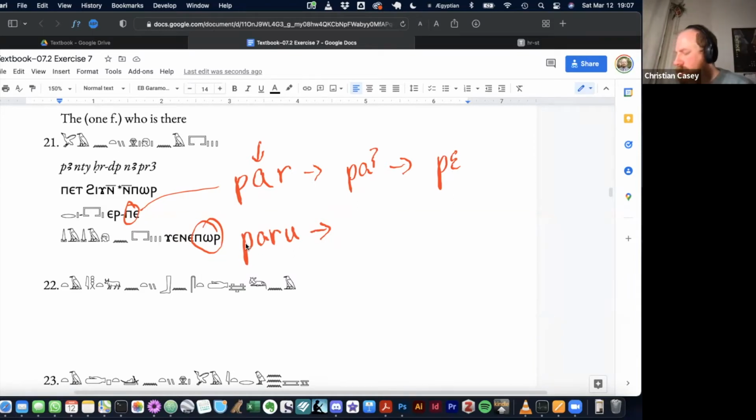So it keeps it from being dropped, but the U itself is eventually lost, because these little short dangling vowels at the ends of words are lost on the way to Coptic. But here we have an A-type vowel in an open syllable, which gives us a long O sound, which gives us por. So if you take for granted that this is probably the plural, because otherwise there's no way to explain it, making it the plural is not that big a stretch.